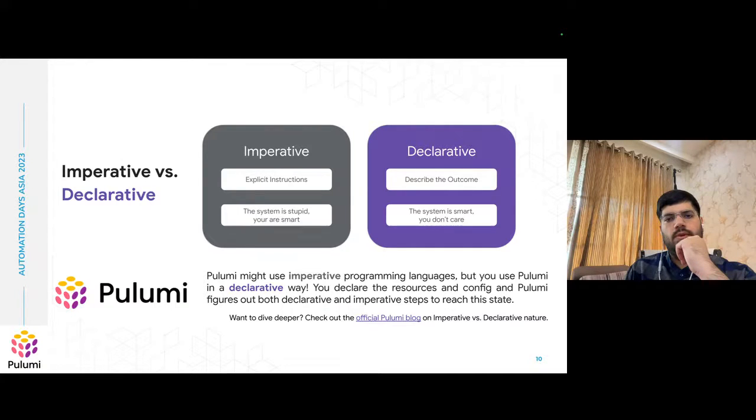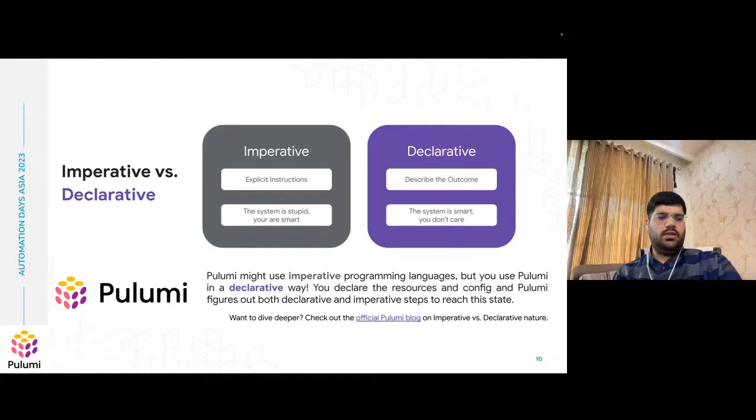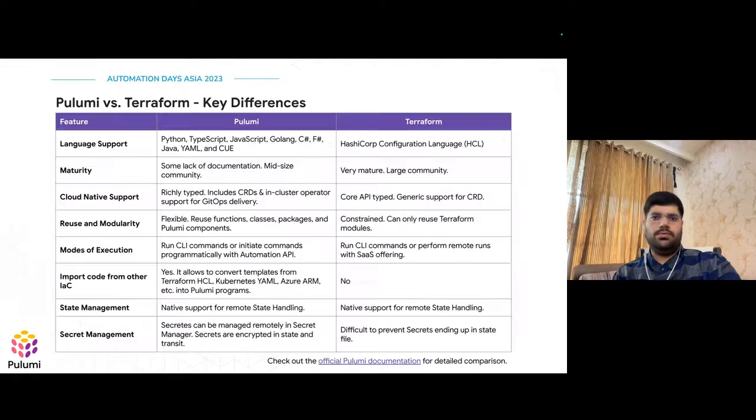So this is where people may think that, okay, Pulumi is providing support for programming languages, so the programming languages are essentially imperative for which the support is getting provided. So Pulumi should be imperative. Then some people will argue that ultimately it's infrastructure as code. We are defining some state that is getting achieved, so it should be declarative. It's not imperative, because we are just defining what we require, and then that's just in the form of a programming language. So it could be that it's declarative. So the answer is that it's both declarative and imperative. And when I go through the components, I'll explain why it's the behavior that I talked about.